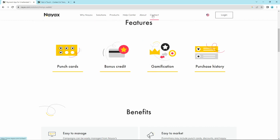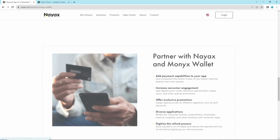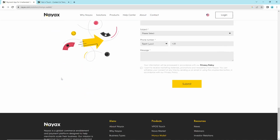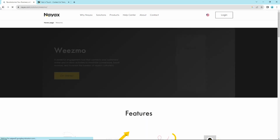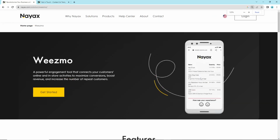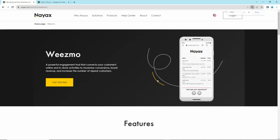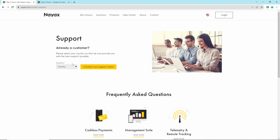So I just go for credit card reader, because it is the main thing about this page, to go to credit card and do it. But there is an unfortunate thing, it can't reach this part. So I can see here it has this credit card reader, and the Help Center about support. So I go here and type contact support team.